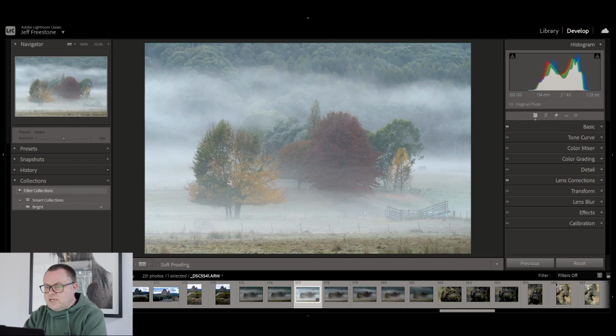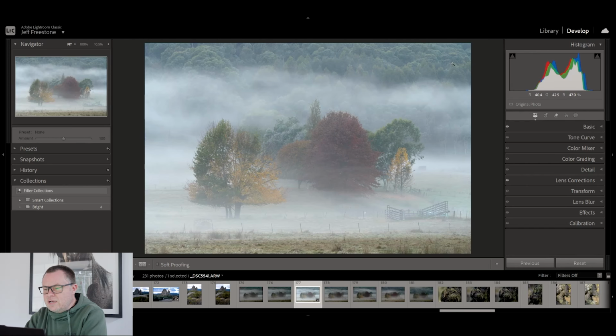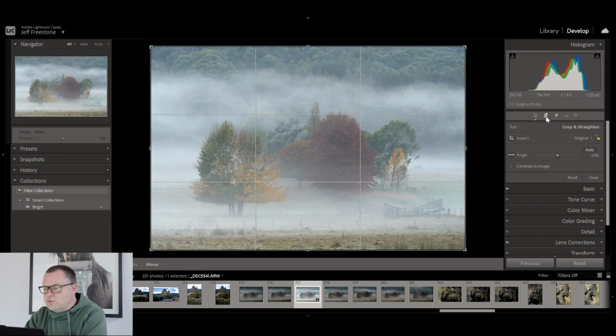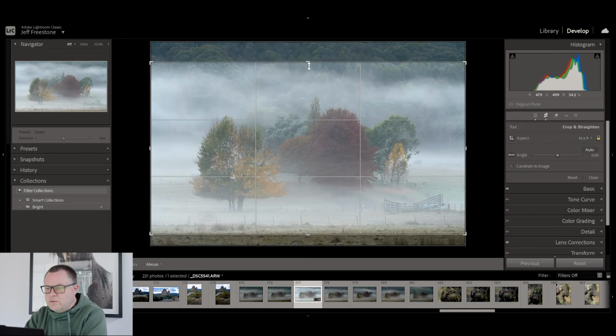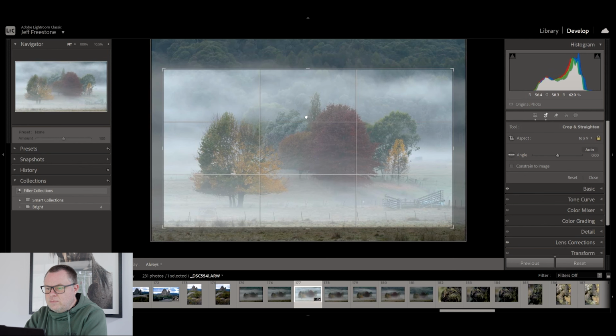All right, so before I start doing anything, I really want to look at what are the things that are distracting me with this image. And the main things for me are this bottom area and the top area. I do like this fog that's sweeping across these trees, but I feel that those areas are a little distracting. So I could use the crop tool to crop them out. I could go for a 16:9 crop, try and crop them out a bit.